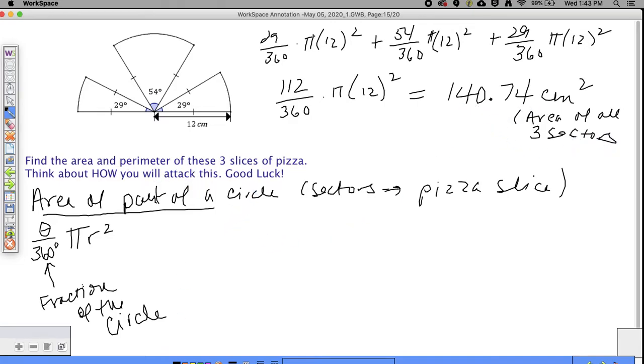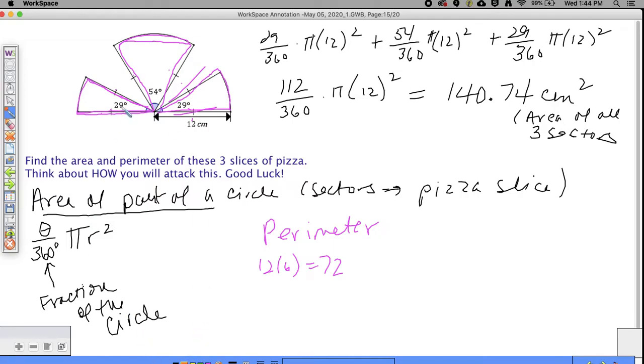Now we want to get the perimeter of these 3 slices. And if you remember, perimeter is your distance around an object. So when we talk about the perimeter, it's like you start here, you walk here, you go around that arc, you go down here, you walk up this radius, you go around that arc, you're coming back down, you're going up and around and then back again. So you have 1, 2, 3, 4, 5, 6, 7, 8, 9 things that you have to add up for the perimeter. Now, the easiest things to add up, obviously, are all 6 radii. So 12 times 6, we know, is going to give us 72, and that represents all 6 radii.